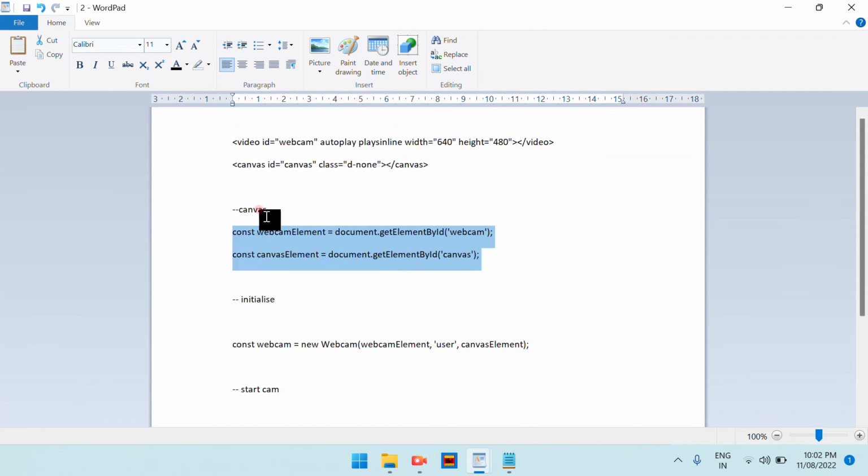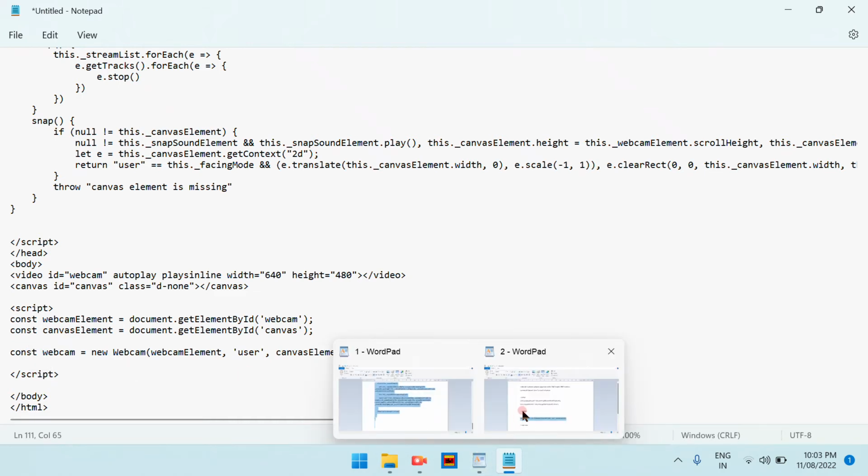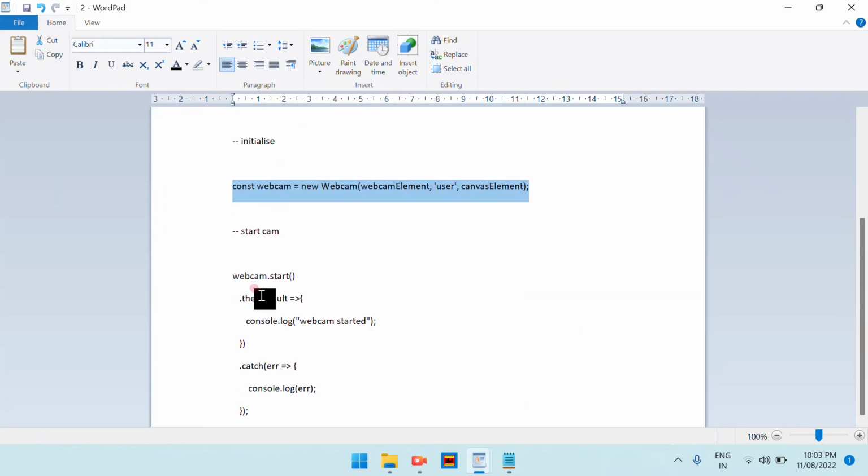Then now I am initializing the camera. Then it will start the webcam.